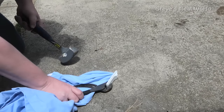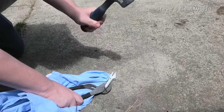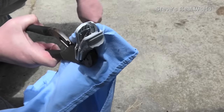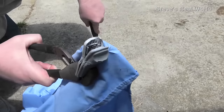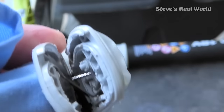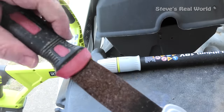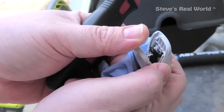So here's the other way. We want to hit it on the side. This is definitely the better way to do it. We can pry that open now and look inside. All right, let's take a closer look inside here. I found this old putty knife thing outside. We can get in here and we can pry it open the rest of the way.